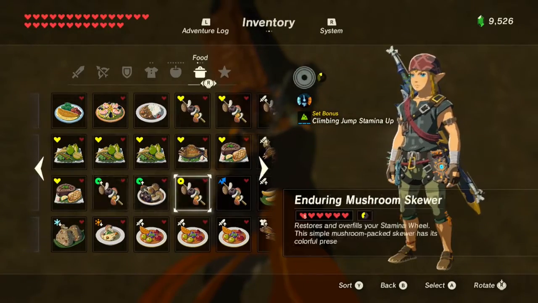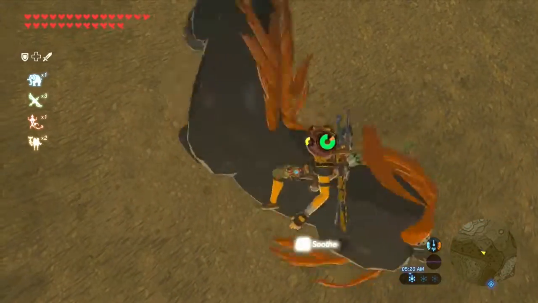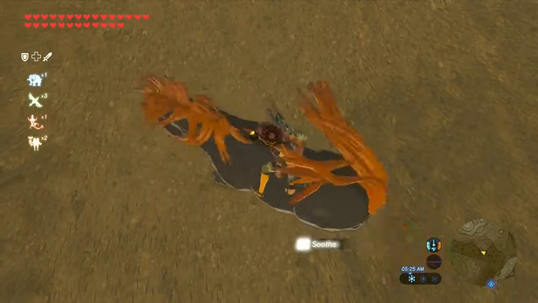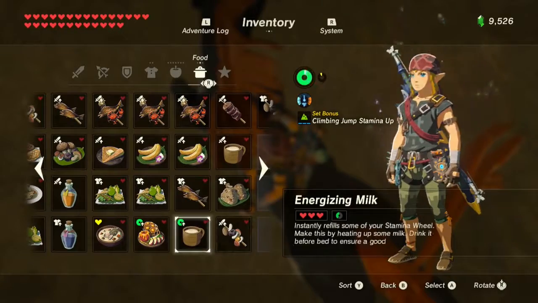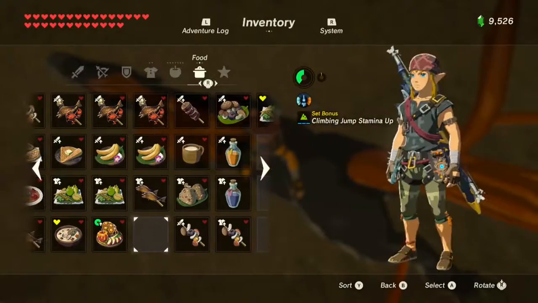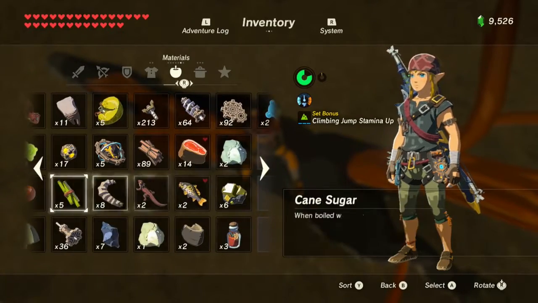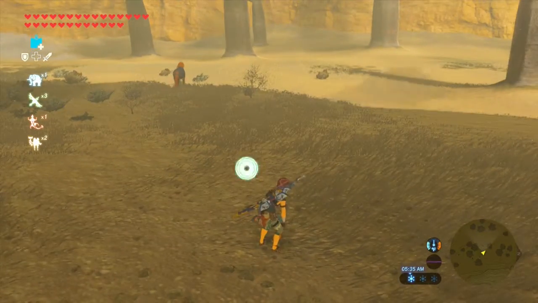It's gonna eat through all our stamina ups, isn't it? Come on! Are you serious? And we can't make anything. Oh my god. This horse has eaten through all of our stamina. Wow.